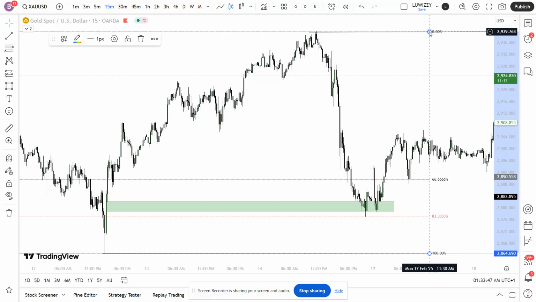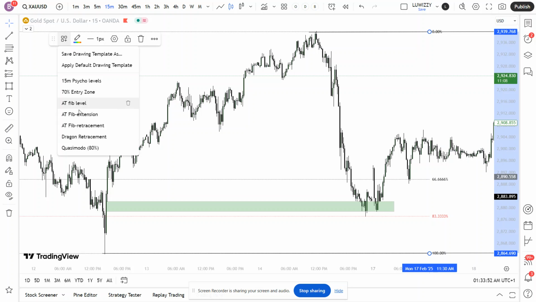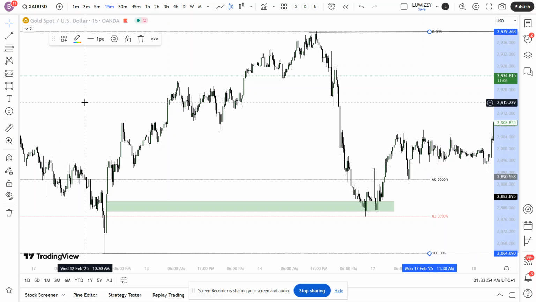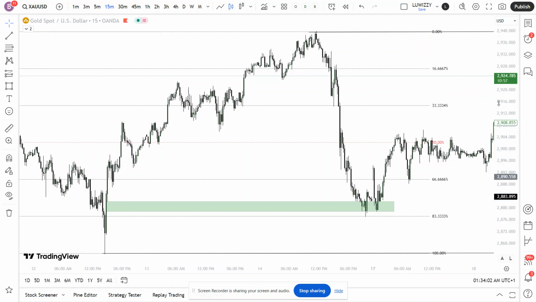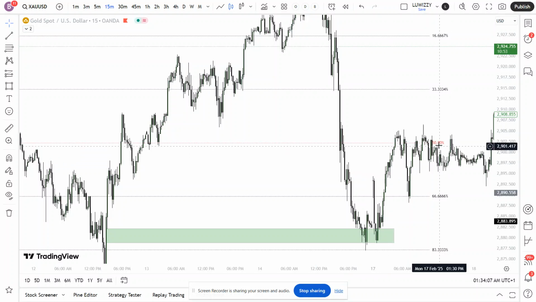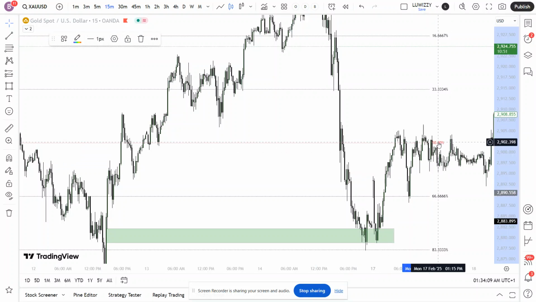Forget that this is a fib retracement, but let me just put the settings. This is the normal fib level, the 50 fib level. Boom. You've seen it, right? You've seen that this is the equilibrium zone, right? Here you can see that this QMR rightly formed. This is the 50% level. You can see the 50% level of the range. You can see that this QMR is inside the equilibrium zone, right?